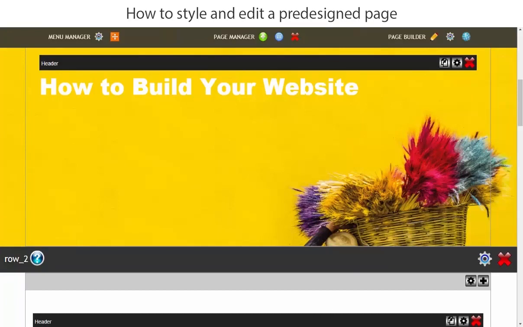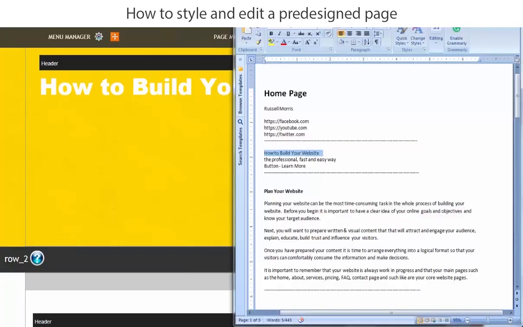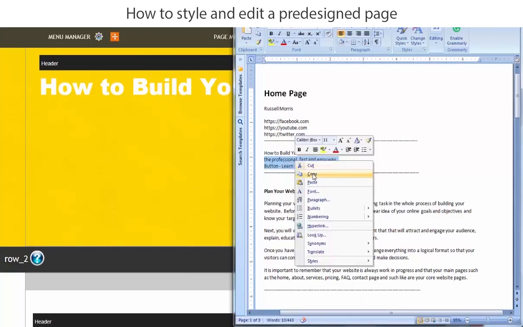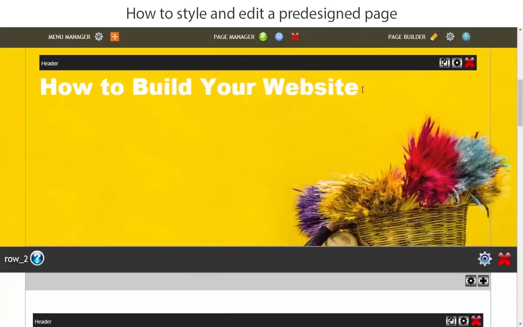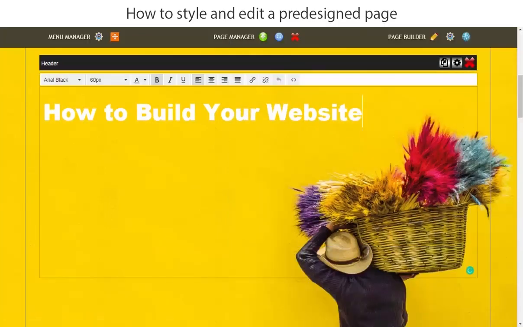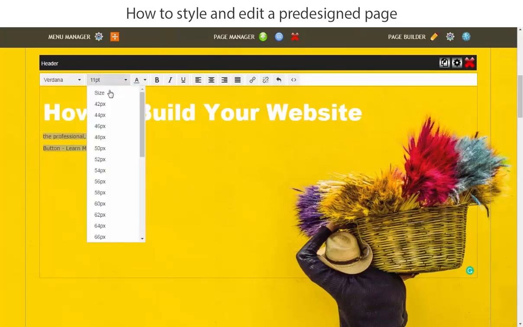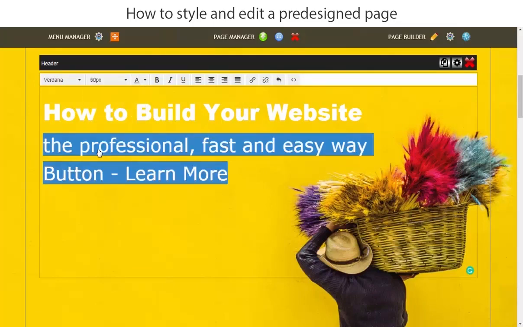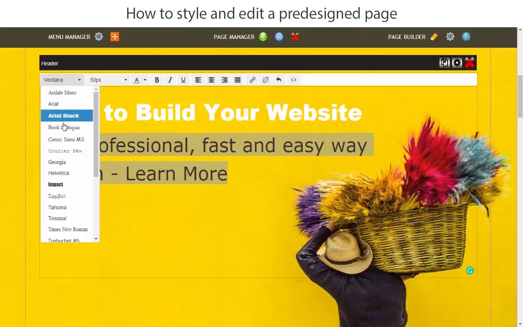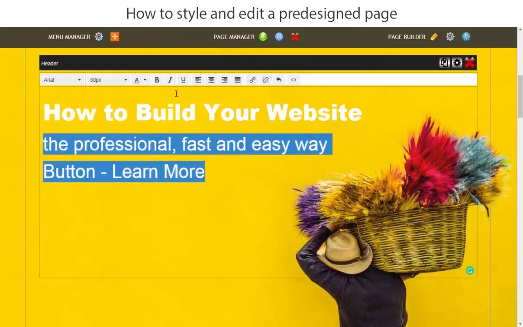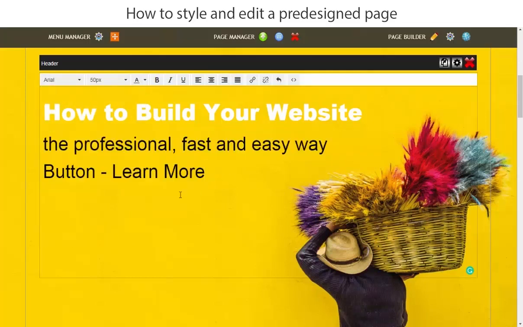So now let's add some more text underneath. Now we're going to add this text here. And we just push the line down, and then we Control and V. And we want this text at 50 pixels. A little bit smaller, and we want it in Arial, and we want to keep it in black.